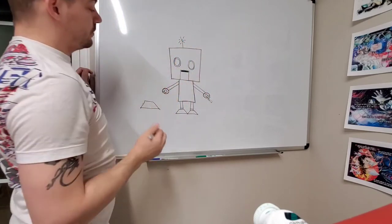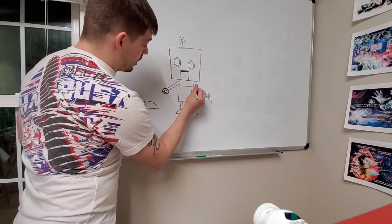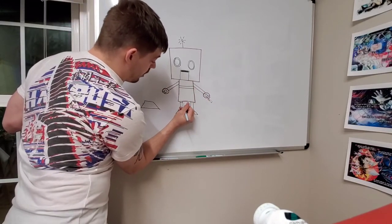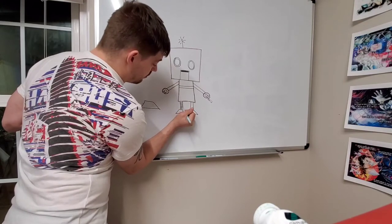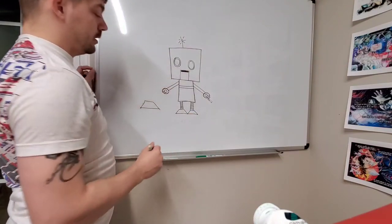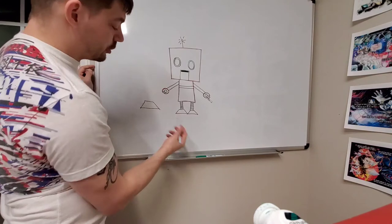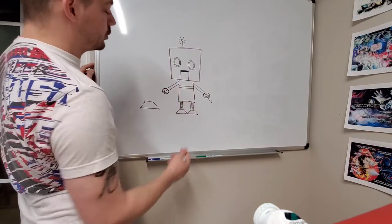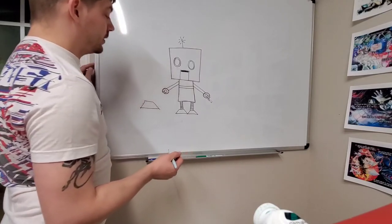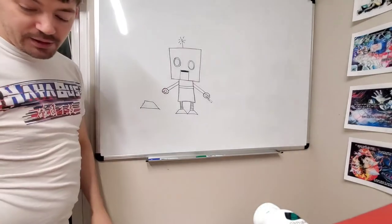So, you know, there's your robot. Sometimes I'll just put a line across here just to mix it up. I'll give either the arms or the legs a bunch of lines. Not that they're necessary. To me, sometimes I envision the legs are a bunch of springs, but I don't want to draw the circular thing of a spring. So I'll just make lines straight across and they'll either get the point or they won't. It's fine. All right. But yeah, there's your basic robot, nice and simple.